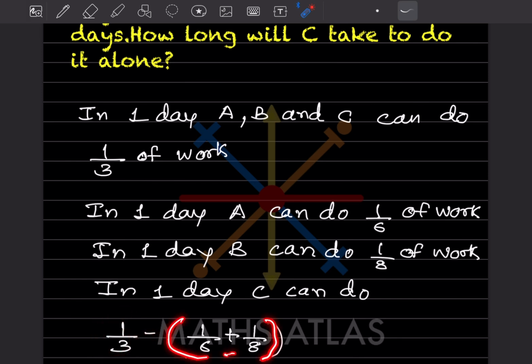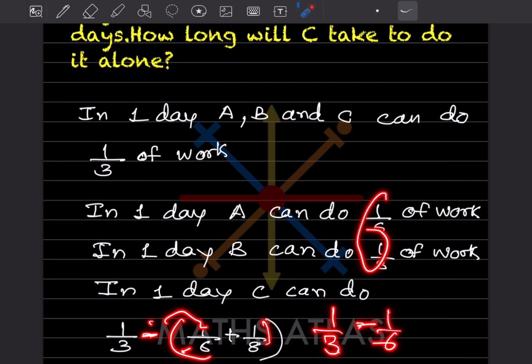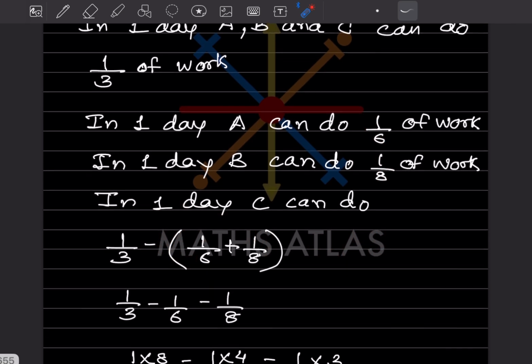from 1 by 3, you are going to subtract this one. You are going to put this together, or also you can do one thing. You can also write 1 by 3 minus 1 by 6 minus 1 by 8. But sometimes for some of them, this is a confusion. So what you are going to do, this together, you are going to add it, but that is going to be subtracted later on. You are going to put the next step, as I told you. After solving this bracket, you get this step. So you can do it anyway.